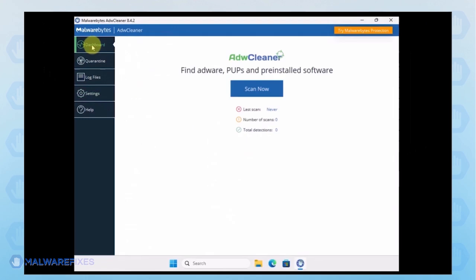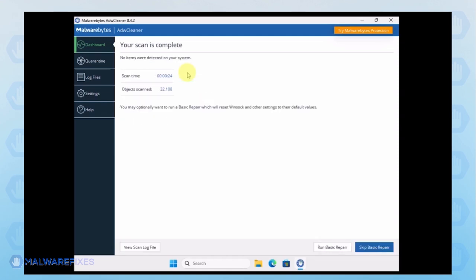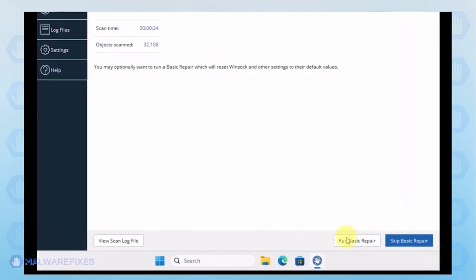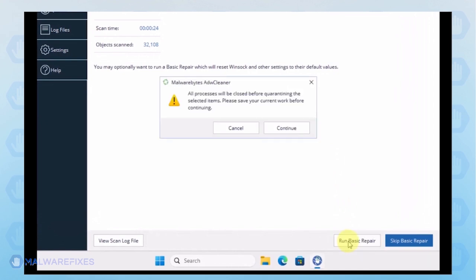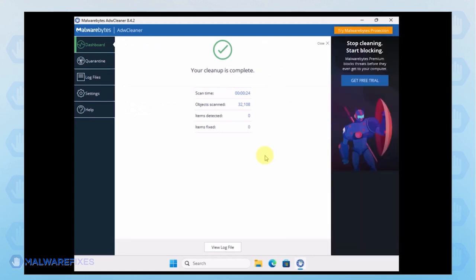Next, go back to the dashboard and start scanning the computer. Make sure to delete identified adware or PUP and that basic repair is applied. After the scan, please close the AdwCleaner program.